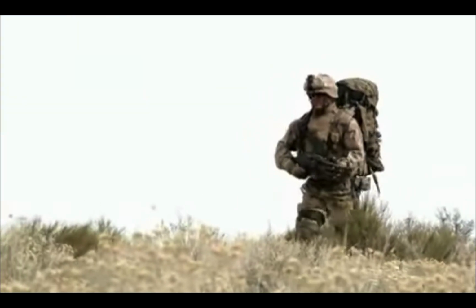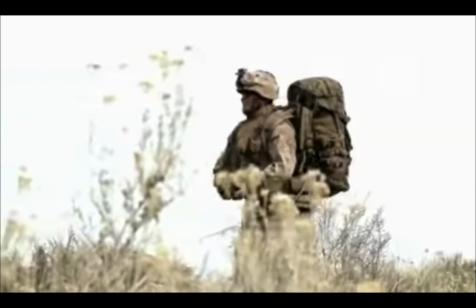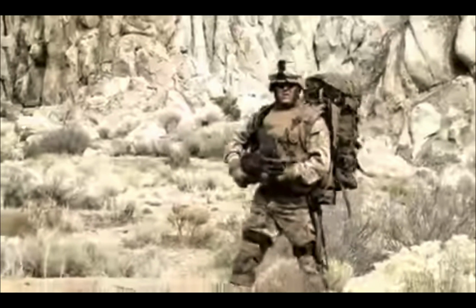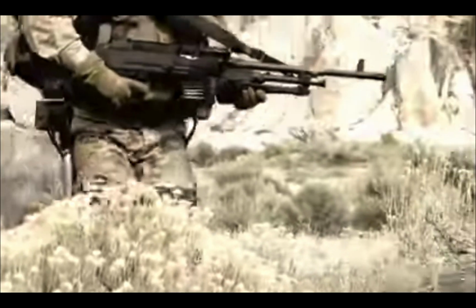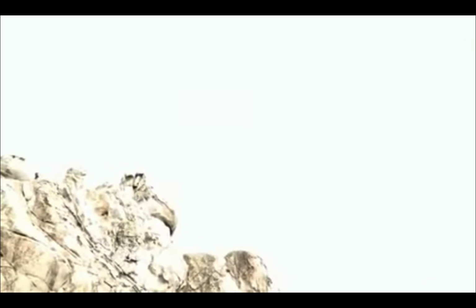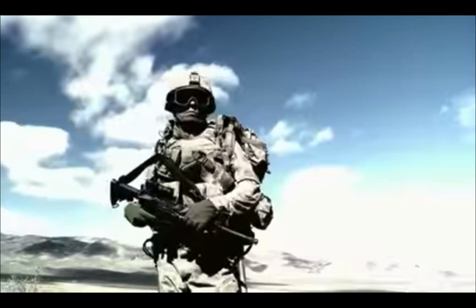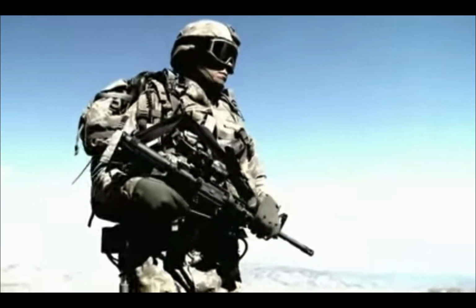The exoskeleton will fit anybody between 5'4" and 6'2". The current system weighs 53 pounds, but it's pretty much unnoticeable to the user because what the technology does is it even transfers its own weight to the ground, in addition to the weight you're carrying. And we're taking the load off the soldier's back. And we're going to help prevent injuries that occur from carrying heavy loads and repetitive lifting tasks. The best part about working on this technology is that it gives us a glimpse into the art of the possible.